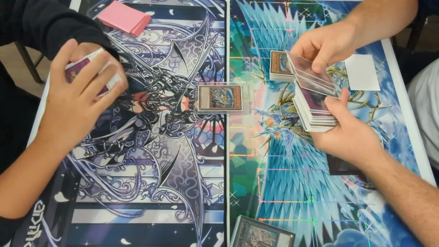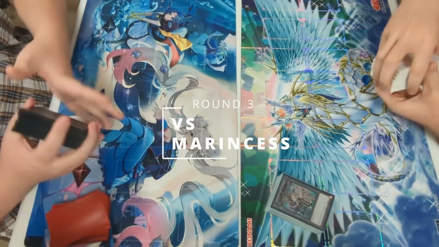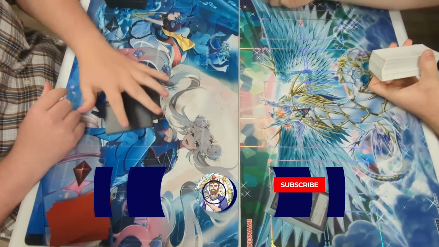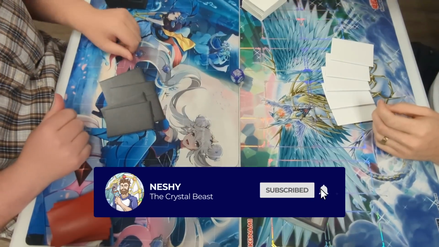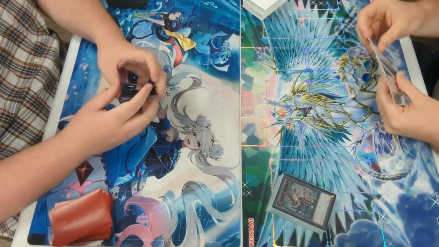There we go, clean 2-0 against Labrynth, baby. Shoutouts to Asian Duelist, by the way. Awesome opponent. Next round up against a not so awesome opponent. An opponent that I have a very tough time against every time. Shoutouts to Kev. Now we're gonna win the die roll here, which is awesome for us.